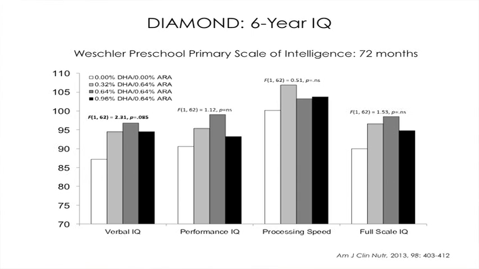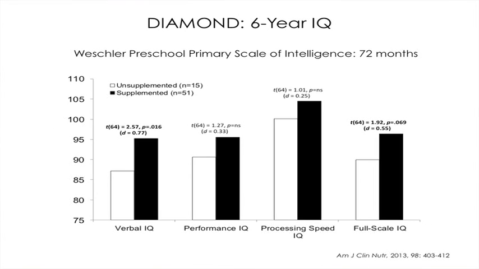We started to do the Wechslers at 6 years of age. There's only a marginal effect on verbal IQ, although you can still see the pattern through all of this, where the 3 supplemented groups are actually higher than the control group, which is the white bar. And if you combine or collapse those 3 groups, you do find that the supplementation had a significant effect on verbal IQ and a marginal effect on the other measure, but you can see the effect is not necessarily as strong. So in any case, we are 4 years out from the end of feeding, and we are still seeing pretty interesting effects on IQ.